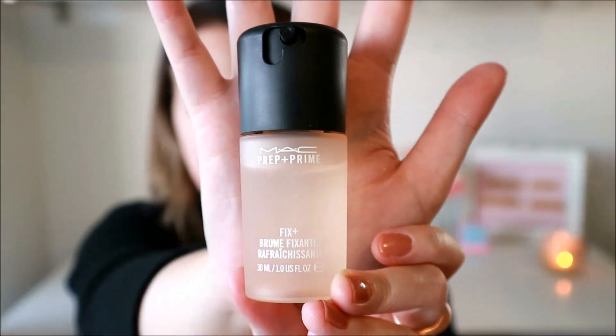Breaking away from palettes for a minute — the next thing is a MAC product: the Fix Plus in Coconut. They've brought these out in minis recently as part of what I think is a sports or active collection. It's this little travel bottle. At first I couldn't really smell the coconut but it's definitely there, just subtle, which is fine — you don't want something too strongly scented when you're spraying it on your face. I love this little travel size and it retails for 18 dollars. I'm immediately drawn to anything that says coconut, so I had to pick it up.